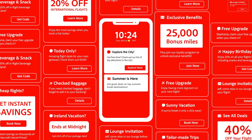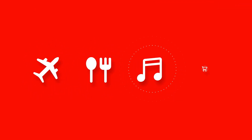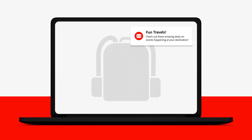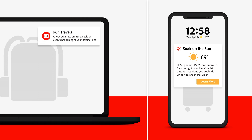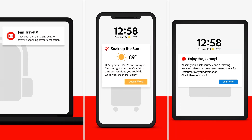Perhaps the best news is, these examples only scratch the surface of what's possible. Journey Orchestration empowers companies across every industry. Understanding individual customers, delivering what they need, and delighting them at every turn drives satisfaction and business results. Every customer is different, and with Journey Orchestration, every experience can be too.